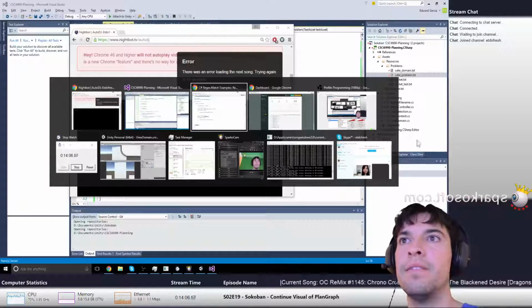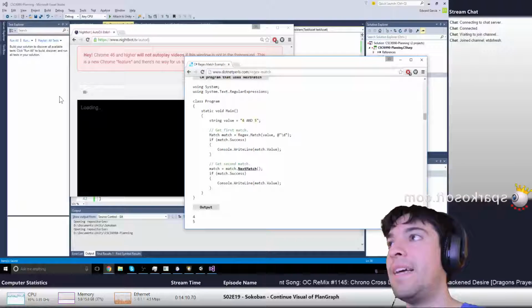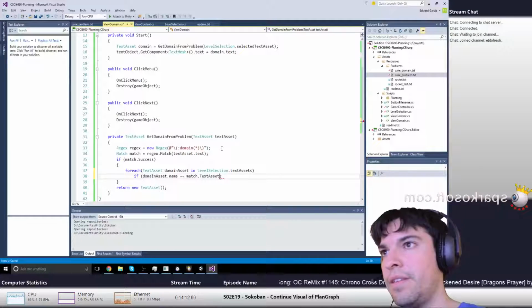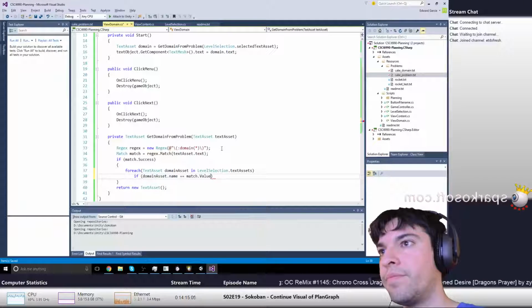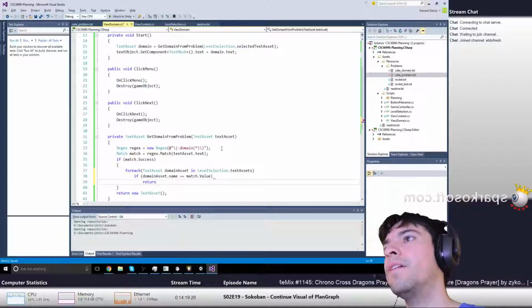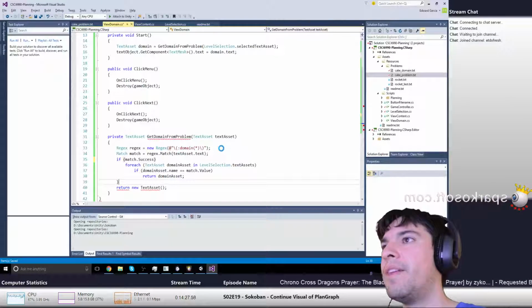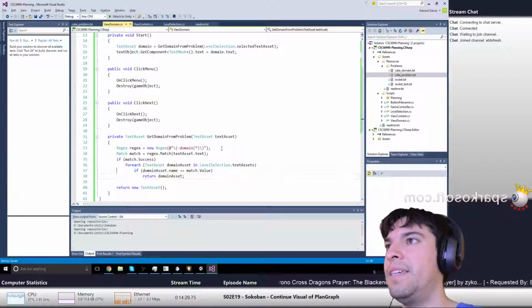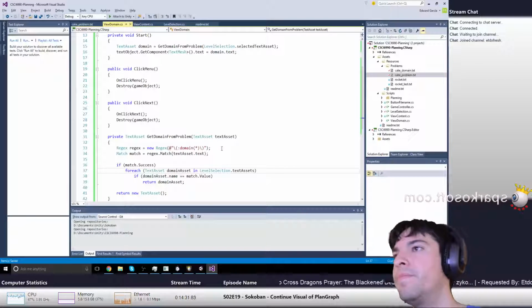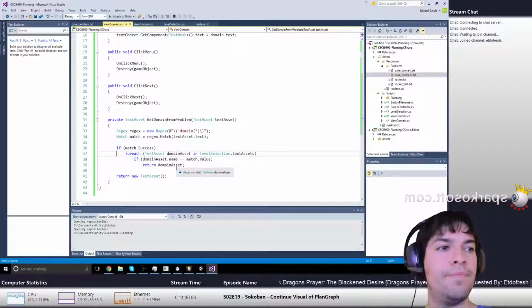I'm looking. Match.value, okay. Return domain asset. Cool. But if you make it through that whole loop and nothing happens, then, you know, give it up. Okay, cool. That looks fine.